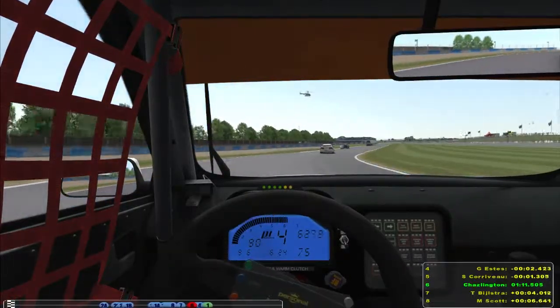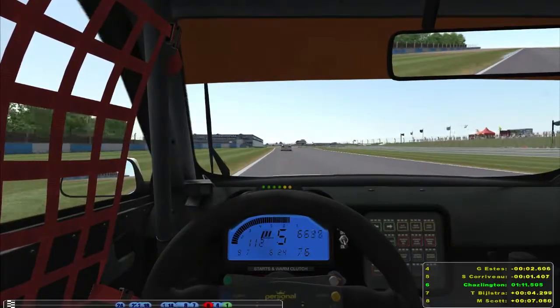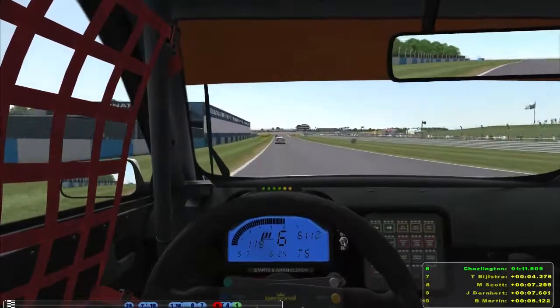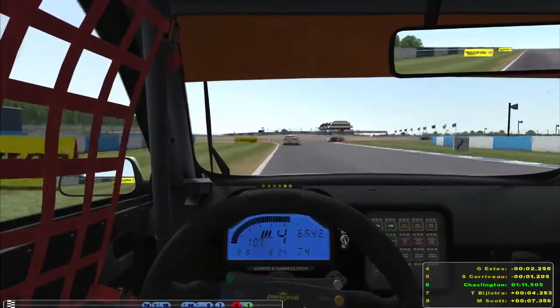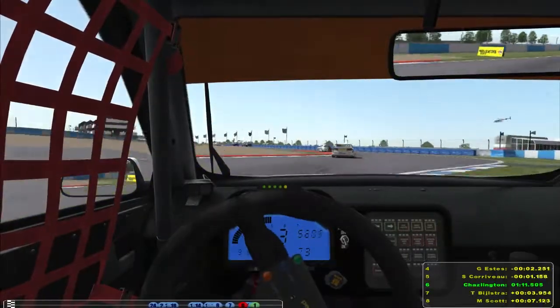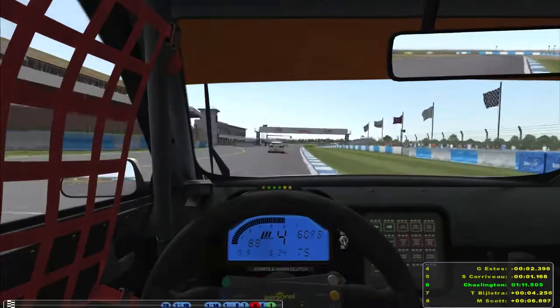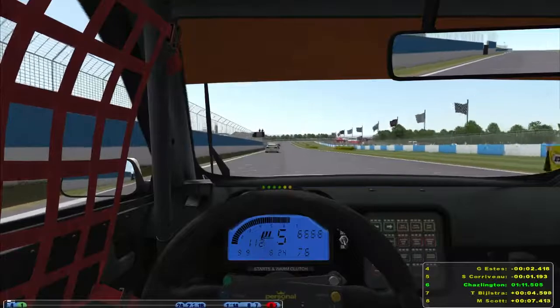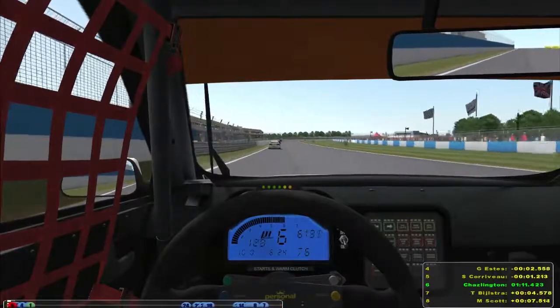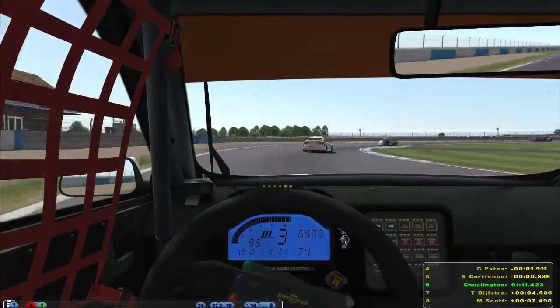1, 2, 3, 4. I believe the Civic is still in the top 10 as well, so it's definitely the car to be in. We're catching Sergio Corvo gradually. We're 1.2 seconds behind. And there's the fastest lap of the race. By us.